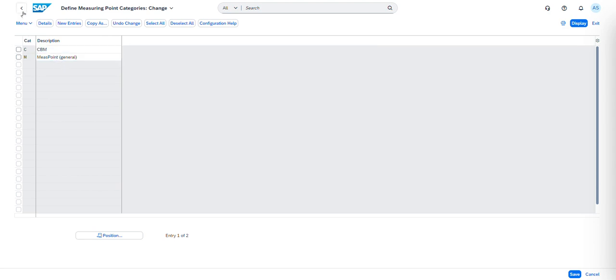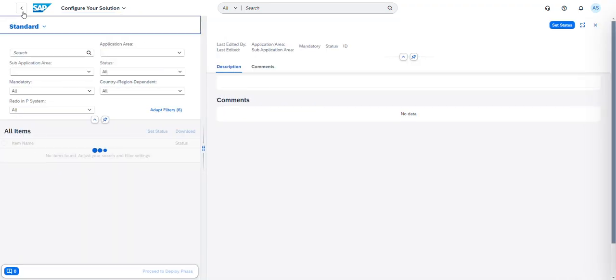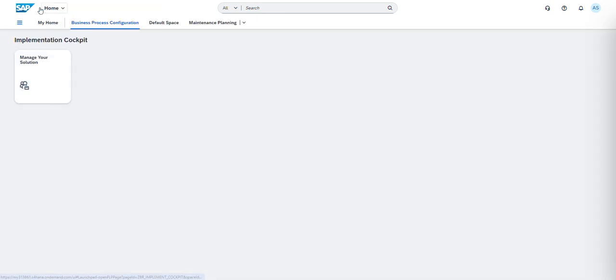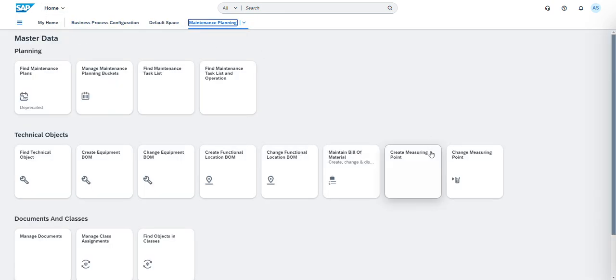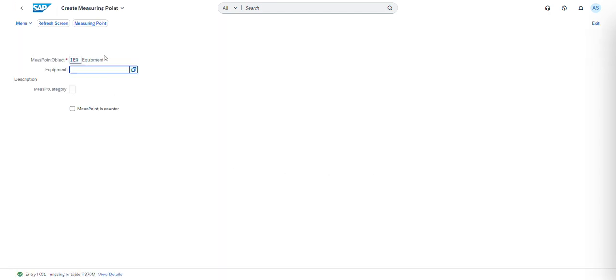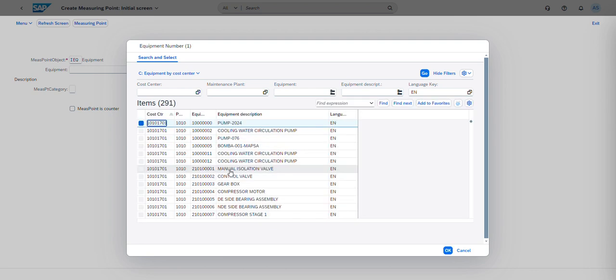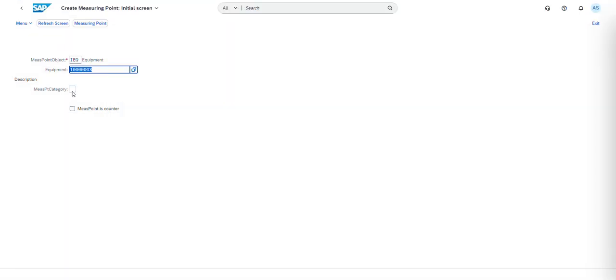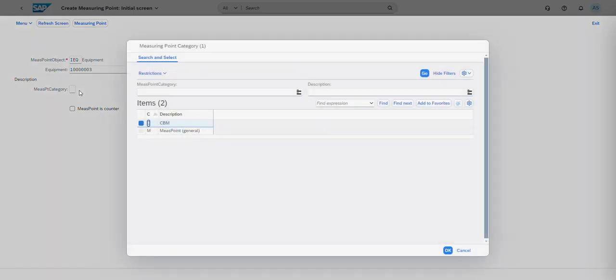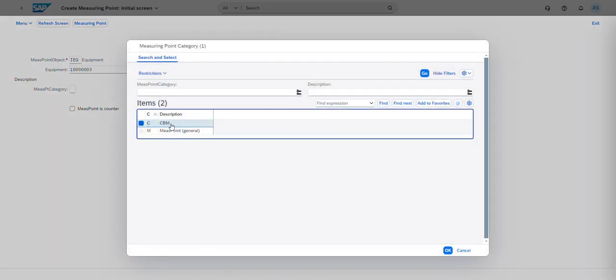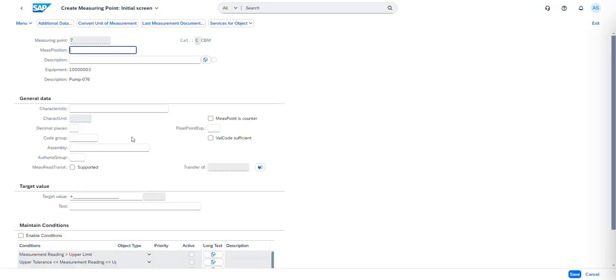Let us go back now and try to create a measuring point with our new category. Create Measuring Point. We'll choose the equipment. I'm just choosing any random equipment here, so maybe choose pump, and choose our C category, which is for condition-based CBM, and press enter.